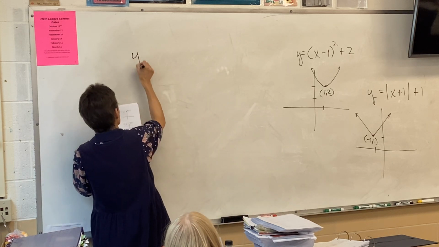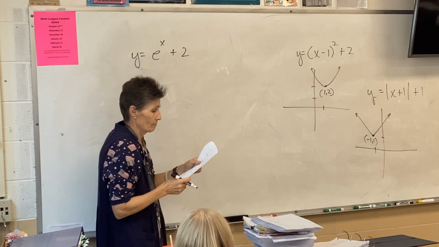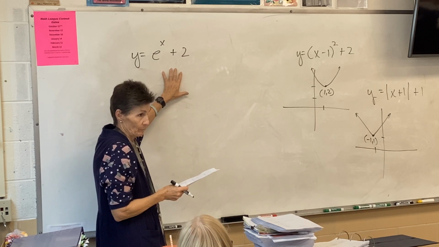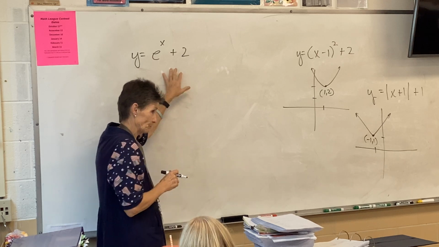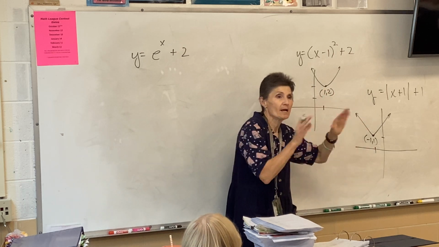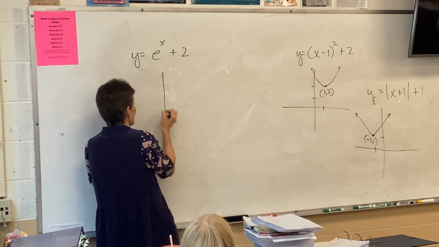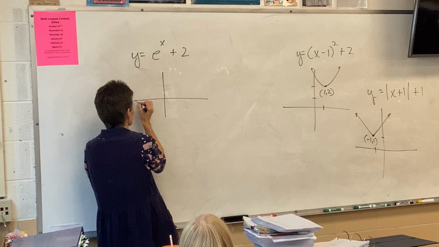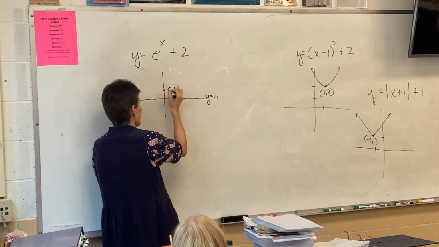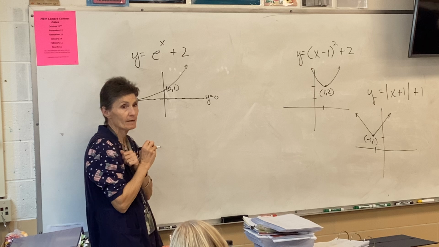All right, now this one is a little bit tricky. And it doesn't help the way I wrote it, but this is what it's supposed to look like. Okay? Now, V's and parabolas, I'm good at, I do those all the time. This one I don't do as much, so I'm gonna go ahead and sketch my BFF from memory. What is on my note card? This is on my note card. Would everybody agree that is my exponential?